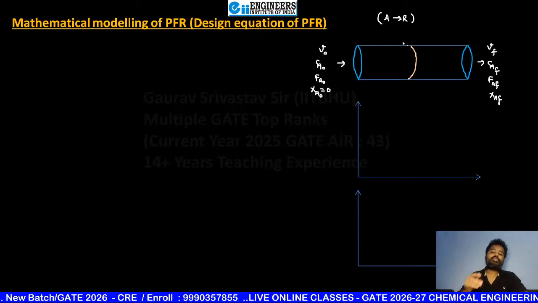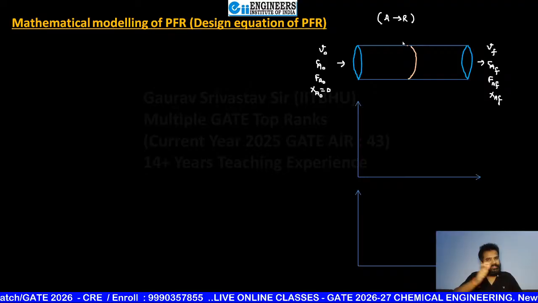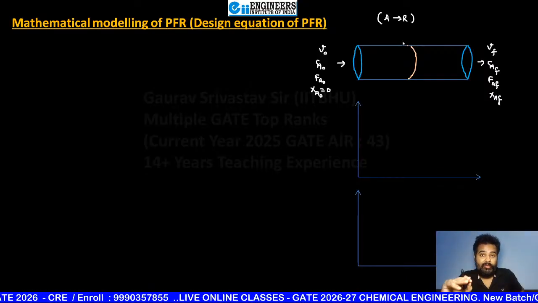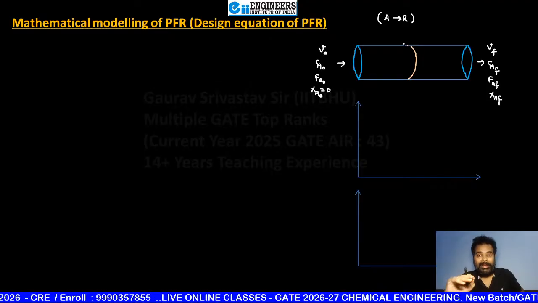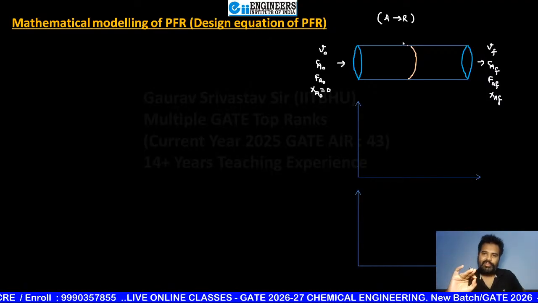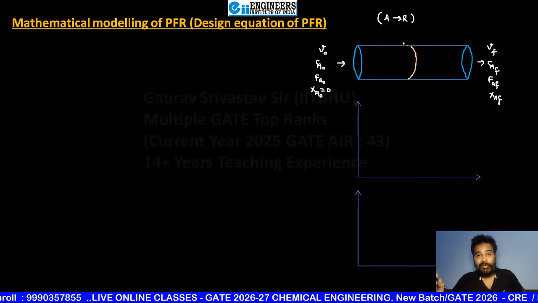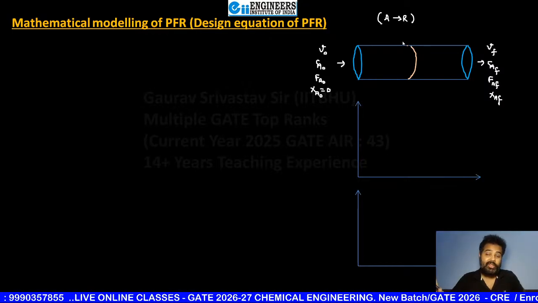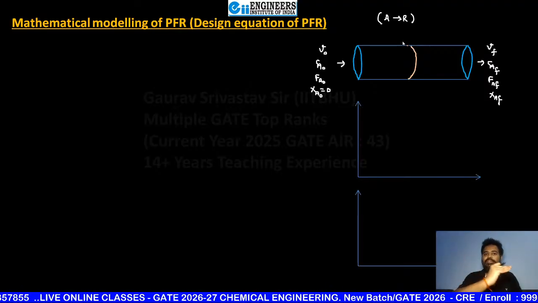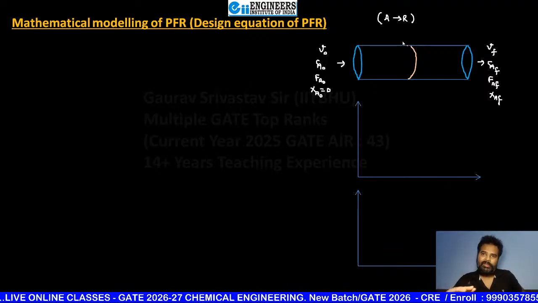Now, because when fluid is moving in this direction, in axial direction, the concentration, the value of conversion, the temperature, anything can be changed. Or concentration of A definitely is going to change in axial direction. Even for isothermal reactors, concentration is going to change. Conversion is going to change. How does it change? When it moves towards exit, it will increase monotonically. That means बस बढ़ता ही जाएगा, बढ़ता ही जा रहा है.